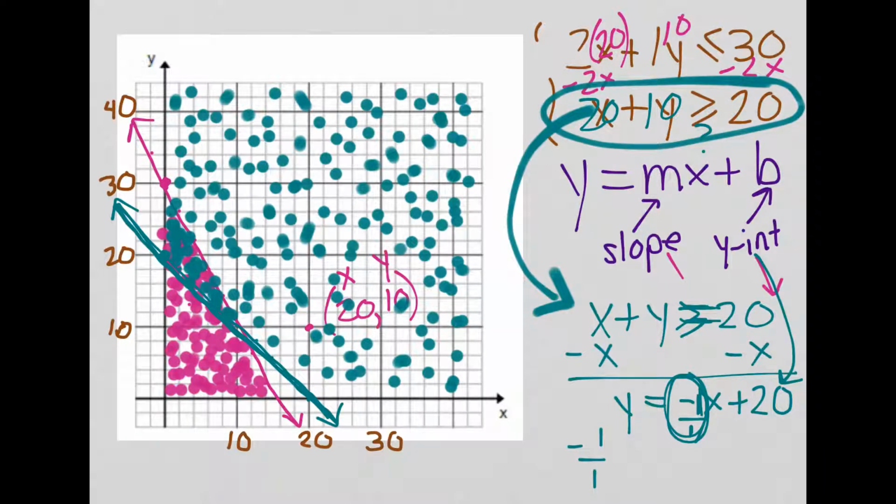So the answer when you solve a system of inequalities is where the shading overlaps. So it's just this region over here where we are buying more than 20 ads but still spending less than $30. And because these were both equal to's, the boundary lines are included in the solution. So that is my solution right there. The answer to this system of inequalities is that dark purple wedge right there.